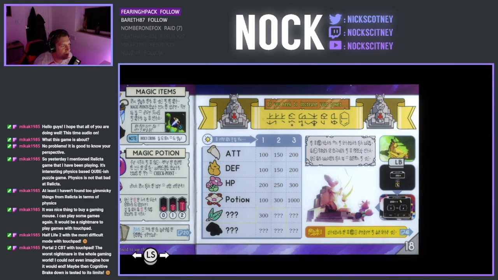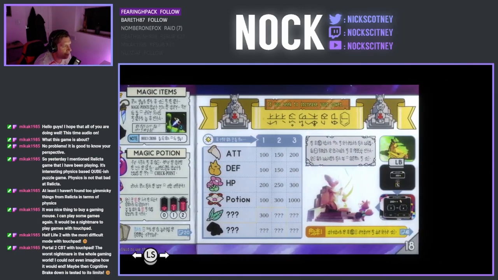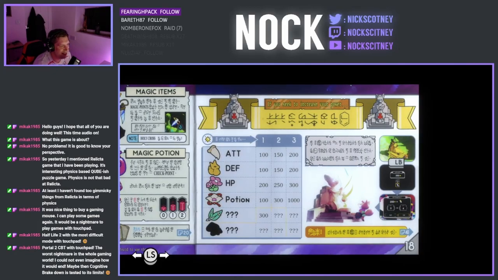If you seek to increase your power, ring the Western Bell. Okay, so I can increase my attack, my defense, my HP, and potion strength, I guess, is the flower. What does Hewlett Packard have to do with anything? Oh, maybe it's hollow points. Okay, so it looks like I have to go to one of the statue things, go into my menu, and then use the items and I can increase my stats. Interesting.